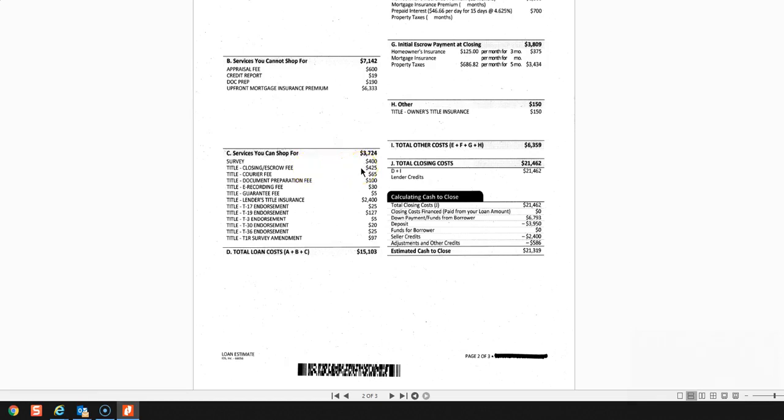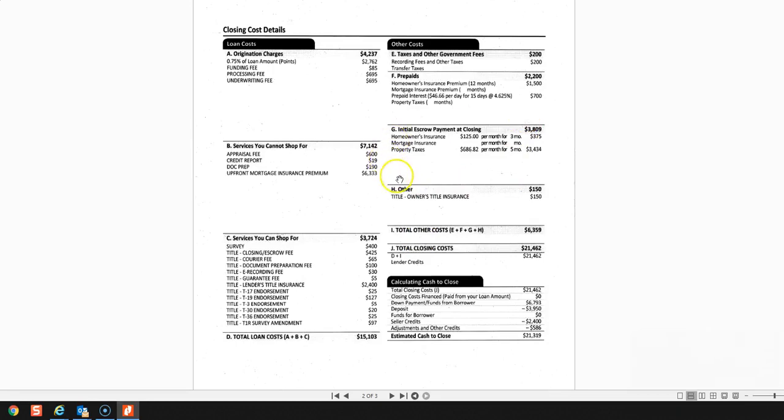The escrow fee is paid to the title company and is split. It's usually about $850. In this case, it was $850 split in two, seller and buyer, $425 to the buyer, and that's to handle the paperwork. Then there's some miscellaneous charges. Then you have your title insurance and all your endorsements. Your title insurance actually insures free and clear title to you, and it's normally paid for by the seller. I'll show you that in a minute. So of that 15 grand up top that looked like a big scary number, already we have almost $9,000 that's one getting financed and another one getting paid by the seller that you don't have to pay, right?